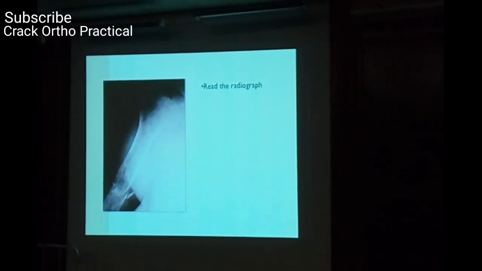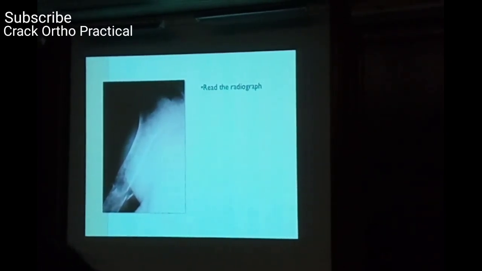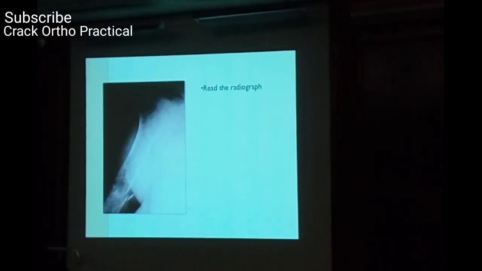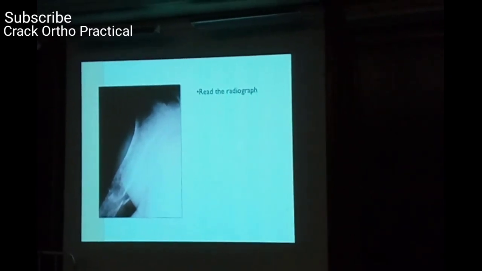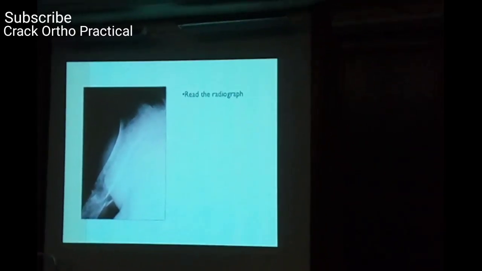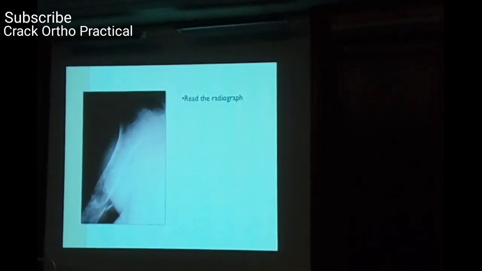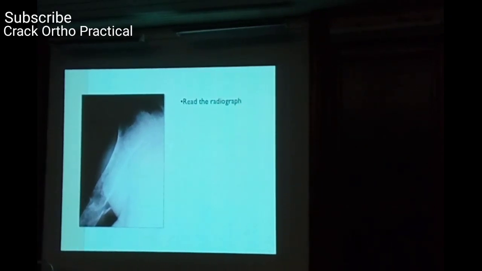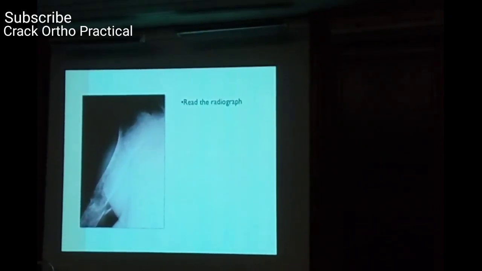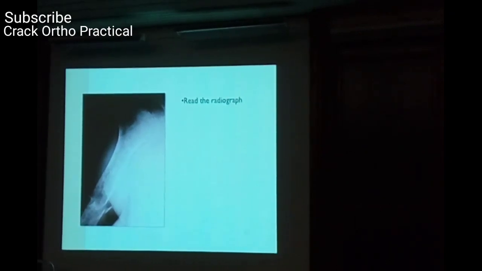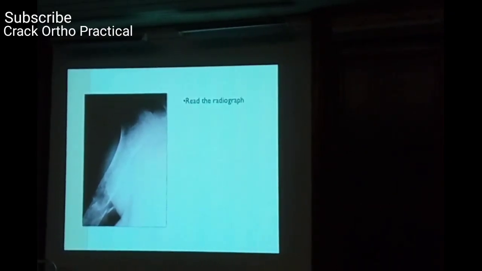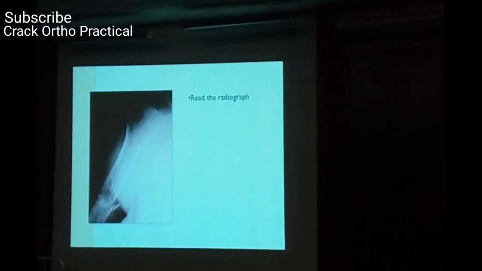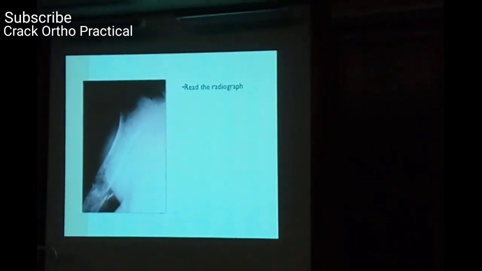Moth-eaten. What is the difference between moth-eaten and permeative type? Permeative is more destructive. No, that is what it is, but how will you identify it? So beyond cortex extension. Moth-eaten is like moth-eaten. You can still find normal bone in between. There will be multiple areas which are lytic, and then you will find a zone of demarcation. Permeative is like you will find that the whole of the bone is mixed with the lytic and the bone. There are no normal areas there.